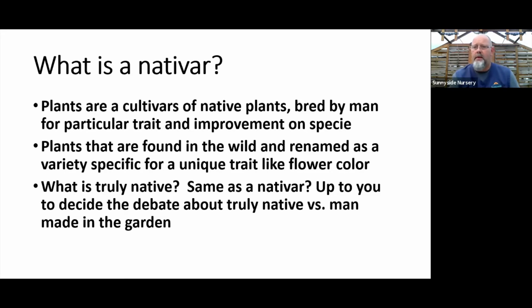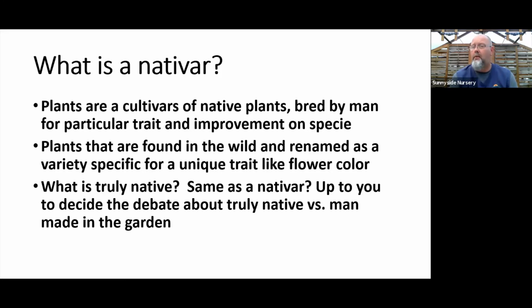There are lots of reasons why nativars are produced, but typically they're bred by man. Say I'm a grower and I'm growing 10,000 evergreen huckleberry seedlings at my nursery. I walk out one year and I see a variegated leaf. Nature is always going to try to hybridize and mutate a bit.